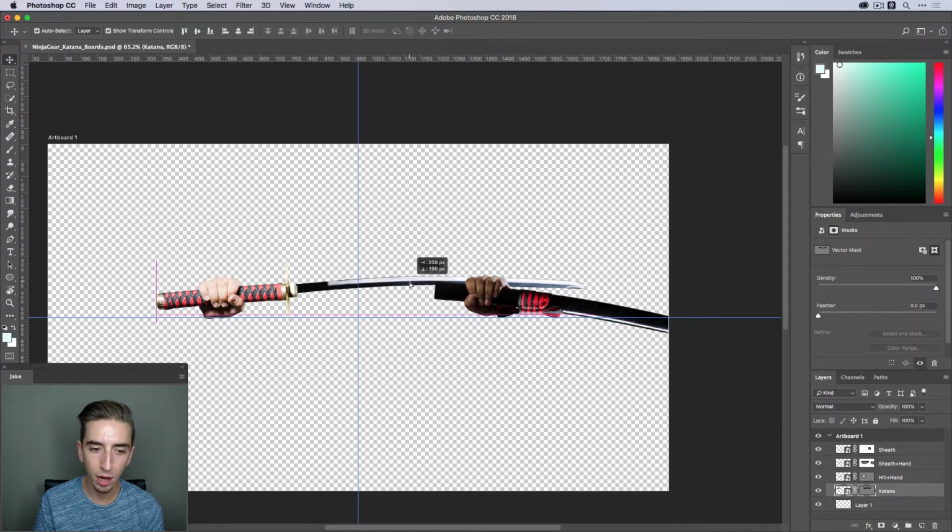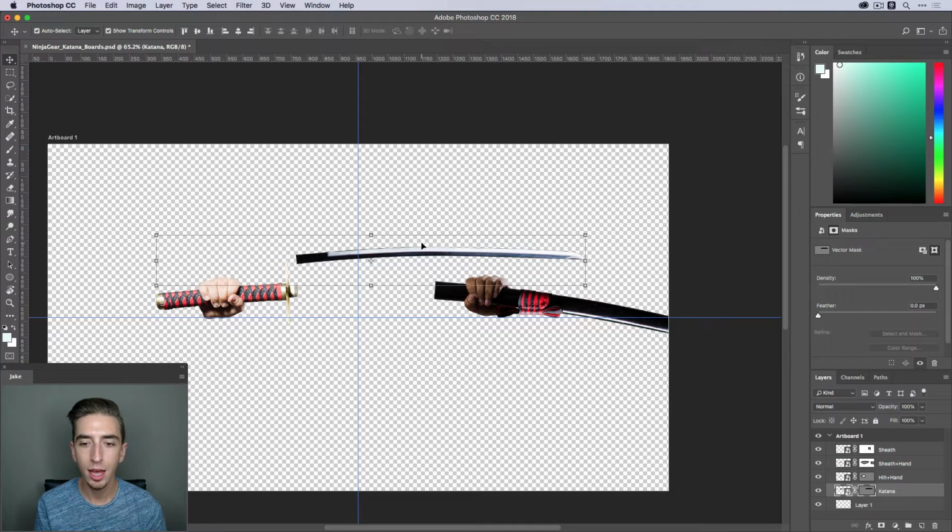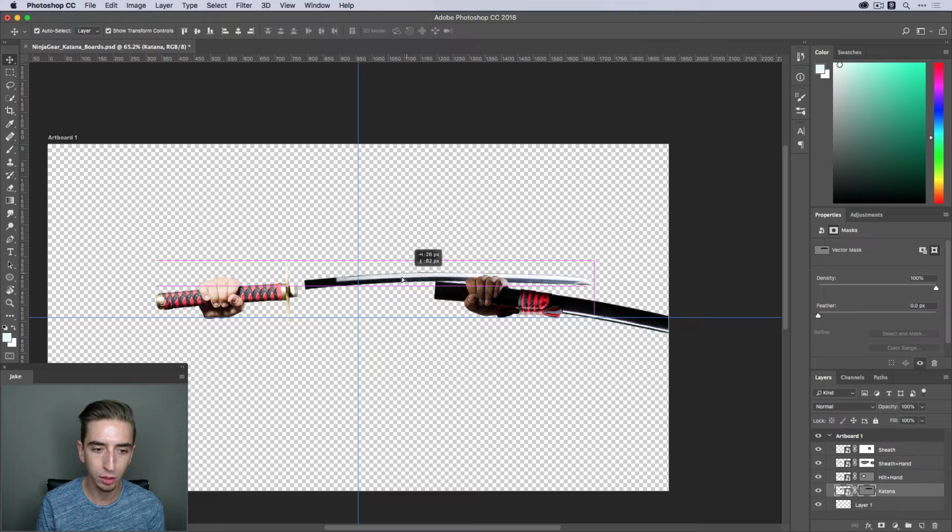Now, another reason why I think it's pretty likely that this photographer had multiple lengths of swords is because a lot of times you can get katanas in multiple lengths. There's really short ones, there's super long ones, so they probably just switched the prop to serve the photo a little bit better. So I might end up scaling this up just a little bit so it doesn't look quite so thin, and so that it lines up with the sheath a little better.